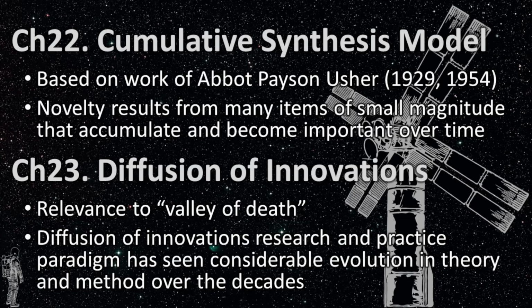Chapter 23 is a very important chapter entitled Diffusion of Innovations. This chapter shares the same title with the famous textbooks authored by Everett Rogers, with the 5th and final edition published in 2003. This topic covers how new innovations are effectively spread or diffused into society and how society decides to adopt certain innovations. This topic is important because of its direct relevance to the valley of death that defense and space industry practitioners talk about all the time.